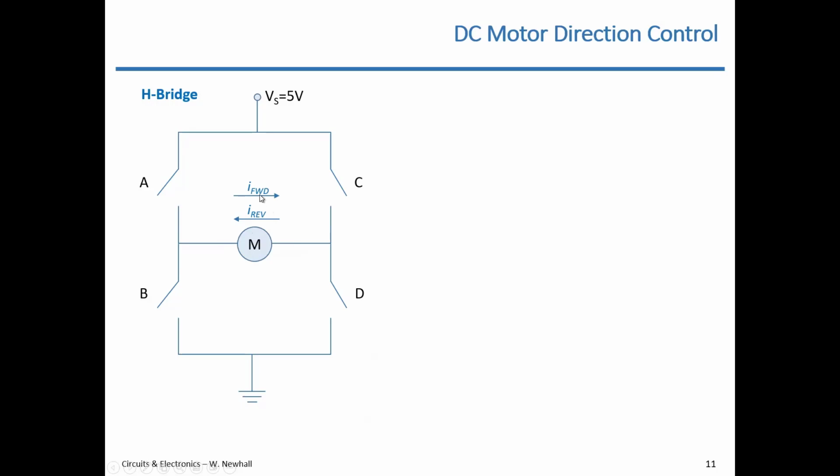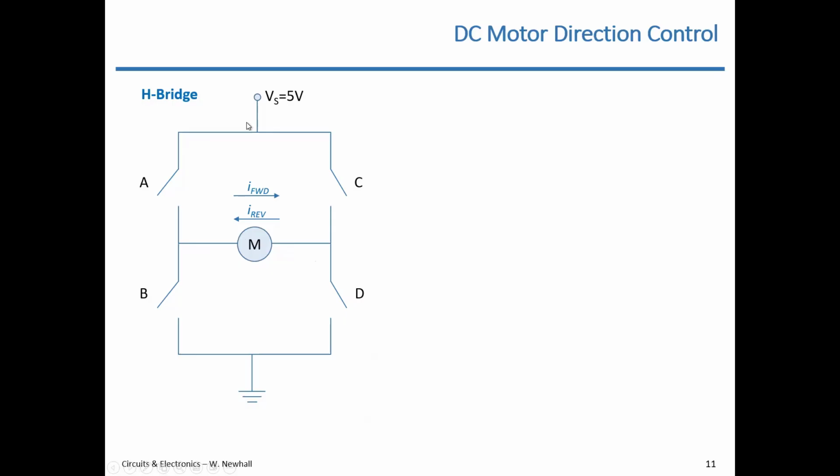In the center is this motor, and let's define what direction of current causes the forward direction spinning of the motor. Let's say when you have positive current flow from left to right, the motor spins in the forward direction. If you reverse the current through this DC motor, then you get the shaft spinning in the opposite direction. So right to left, let's call that the reverse direction current. We have to figure out some way to have current flow left to right and then switch right to left when we want to go in reverse.